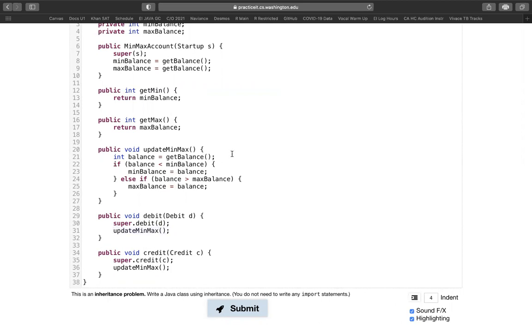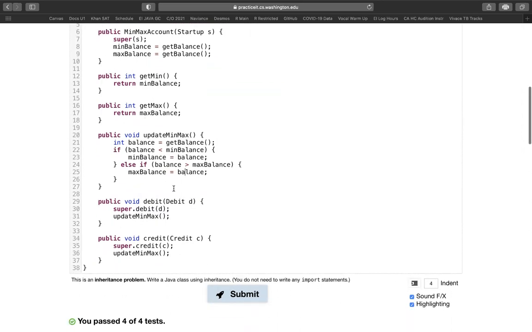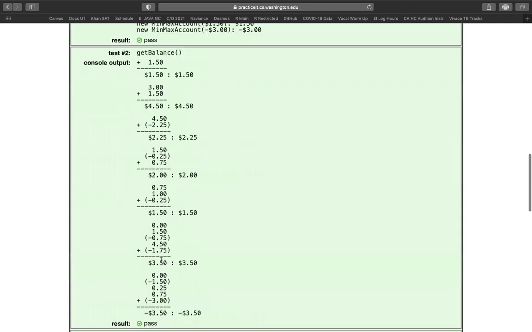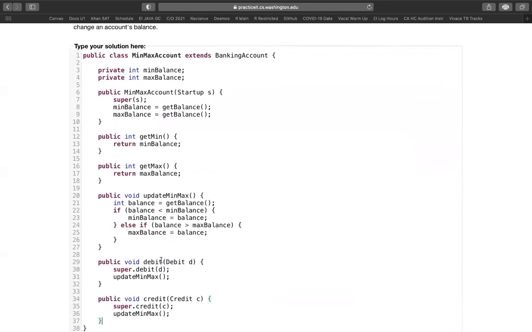We're going to check the balance. Is the balance less than what we knew the minimum balance to be? If it is, we're going to set it to the balance. Otherwise, if it's greater, we're going to set the maximum balance to the balance. And as you can see, it works. So that's how this works.